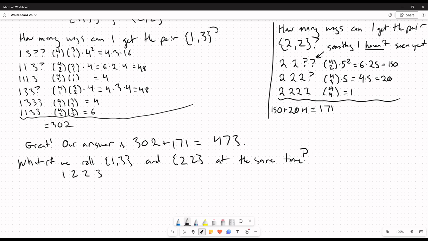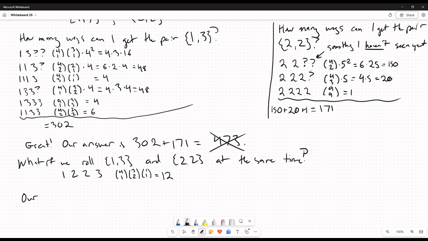Well, how many ways are there to roll this? Well, I'm going to choose 1 die to be a 1. Of the remaining 3 dice, I'm going to choose 2 to be 2s. And then the last die, I choose 1 to be a 3. It's a little silly to say it that way, but it works. And there's going to be 12 ways to do this. So let's cross that off, because that was wrong. But now we're figuring stuff out.